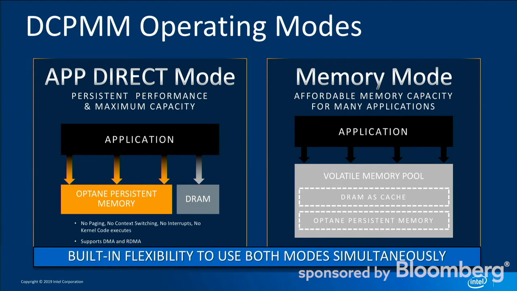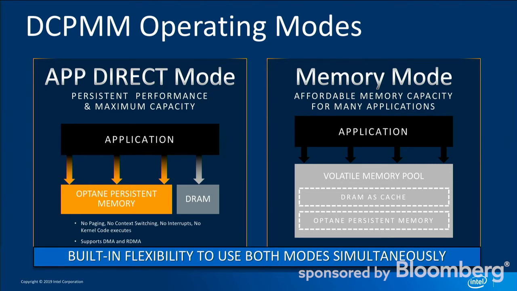By the way, in memory mode, it is true that the memory that gets written to these modules is persistent, but since they're encrypted in memory mode, what happens when the server reboots is it throws away the encryption and creates a new encryption key, which basically treats the memory as volatile. So that's why it says in memory mode, a volatile memory pool. Memory mode operates just like regular DRAM memory from that perspective.